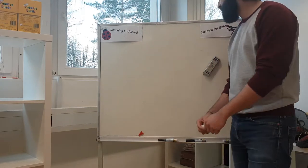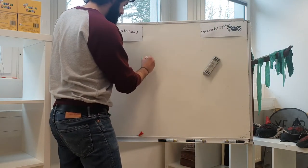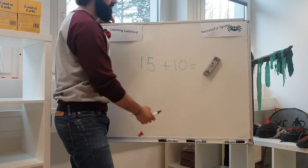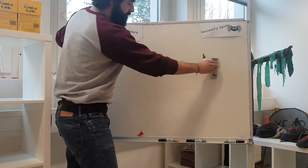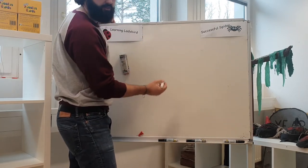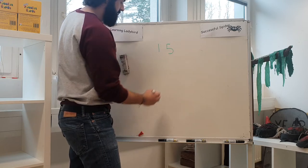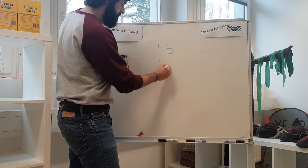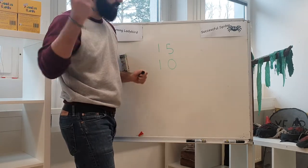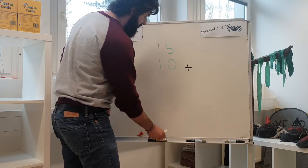The column addition method. OK, super Year One, fantastic. So instead of our typical number sentence like this — fifteen plus ten equals, this is how we normally write a number sentence — there's another way we can do it. Instead of writing the numbers going along, we write the numbers on top of each other. So let's do fifteen. And then let's get ten. And this is an addition, so we are adding these two numbers together. So just to make sure we don't forget, I like to put a little plus sign in the corner. And then we draw a line.